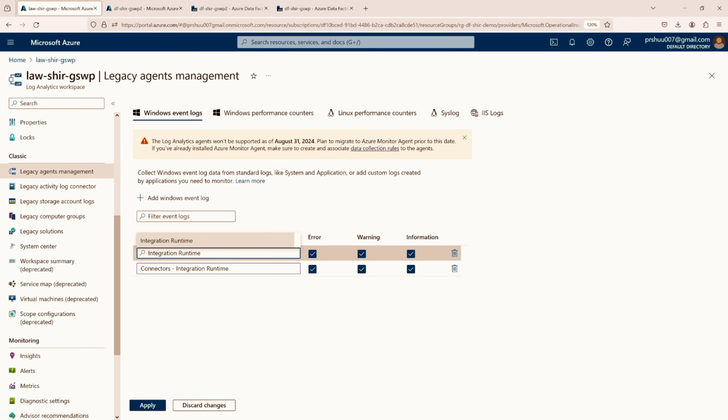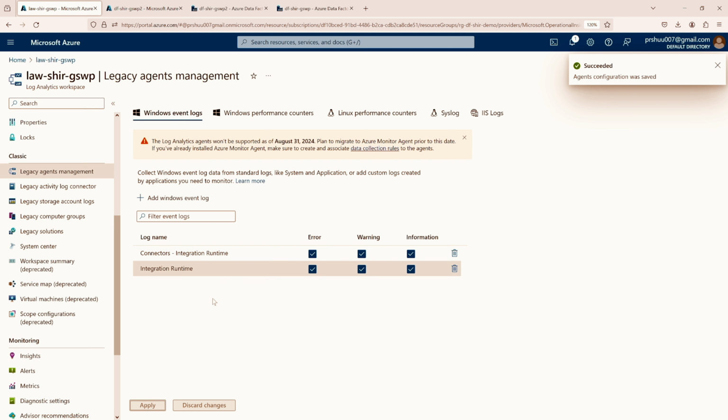The second one is this one. So I want to fetch information for these two. I don't want anything else, or if you want you can have everything here, and we can hit apply. And now all logs related to Connector Integration Runtime and Integration Runtime will be available in our Log Analytics Workspace.